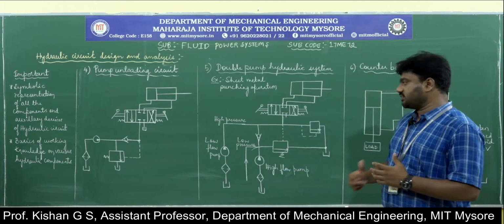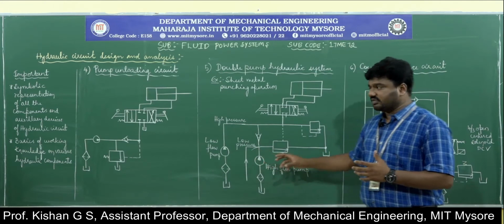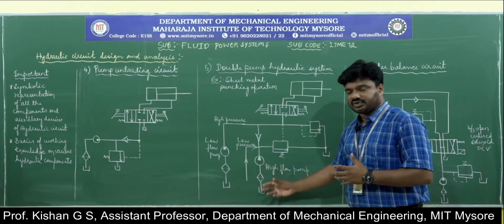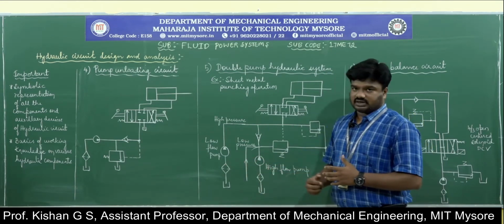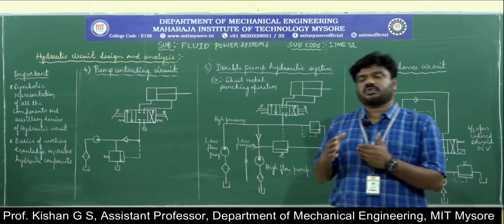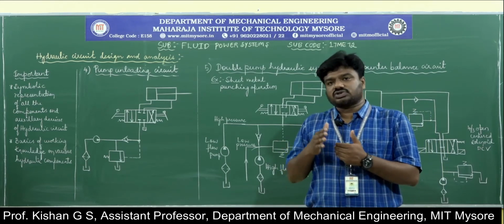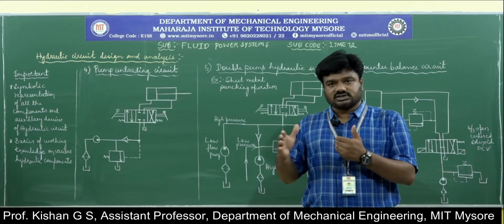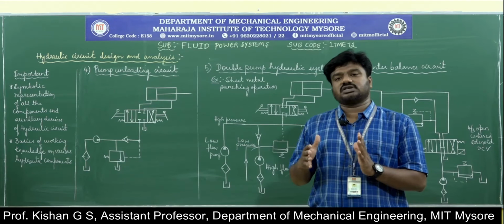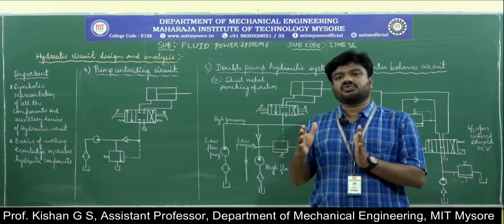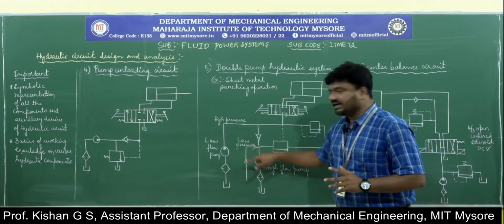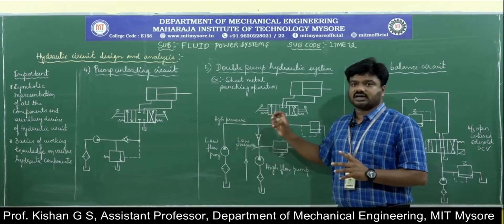So we have two pumps here in line. The pump takes fluid from the tank, trapping the contaminants through a filter. We have to consider two things in the punching operation. Almost at the end of the extension, the next operation is to punch the given sheet metal. So additional energy is required not only for the extension but also for the application of load to punch the sheet metal. Hence both pumps contribute to that part of the actuator.